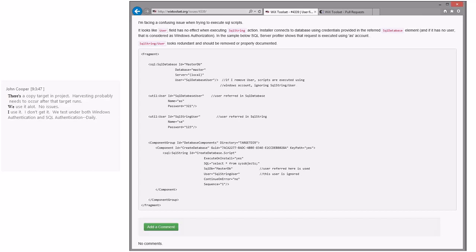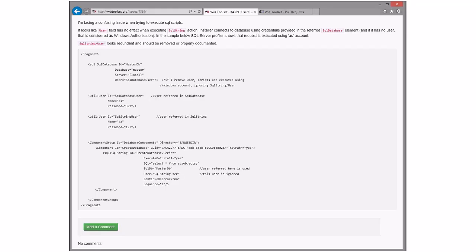Yeah, the only thing, I don't use the SQL stuff, so I'm just kind of looking at what's here. According to what I see, it seems to be suggesting that it should be using the SA account and it's using the AS account. Like, it's picking up the wrong thing. I'm not getting it. That's saying that the database user trumps the string user. That would be surprising. I see. Well, maybe.